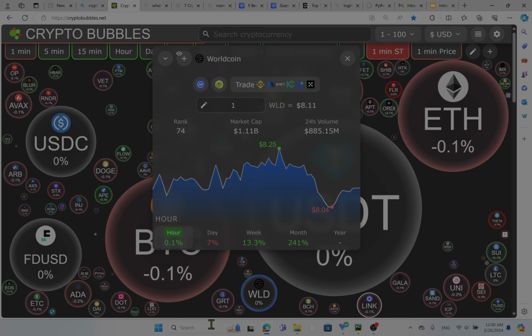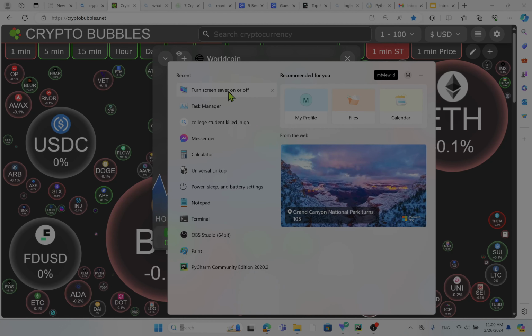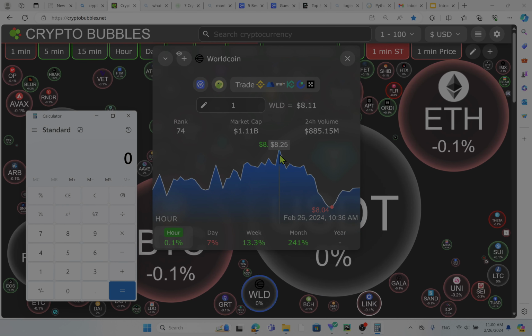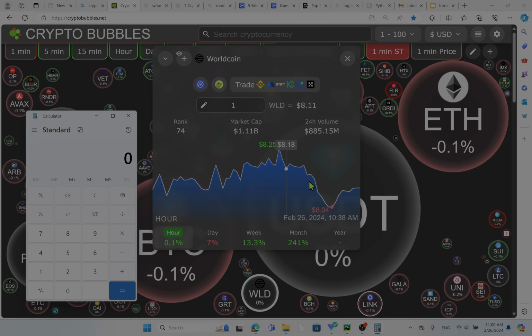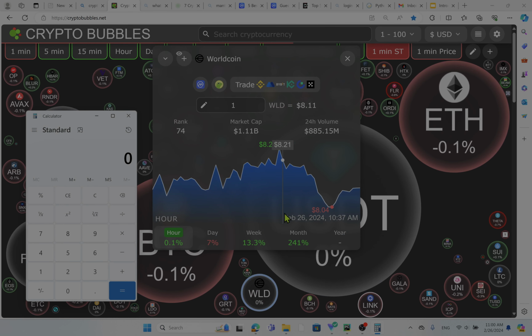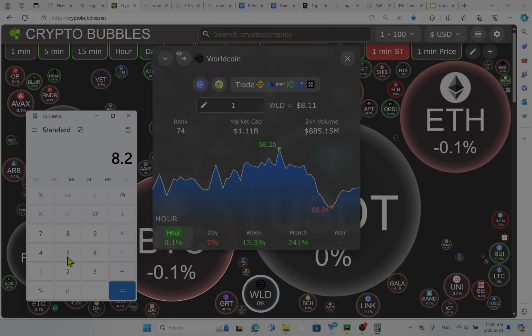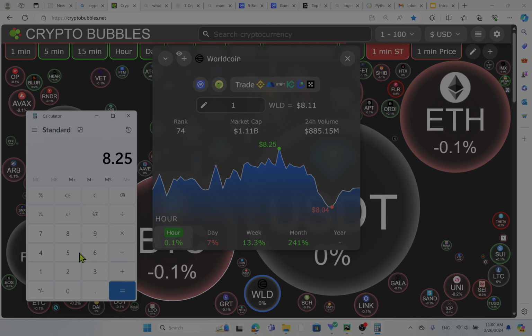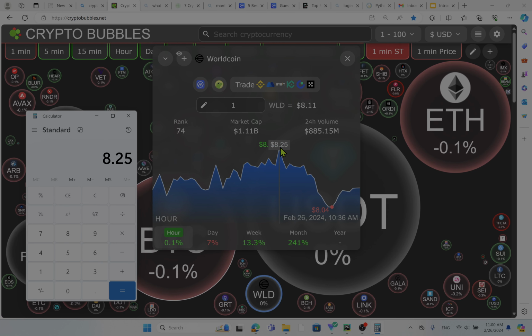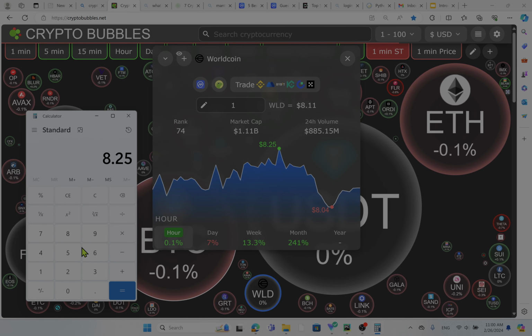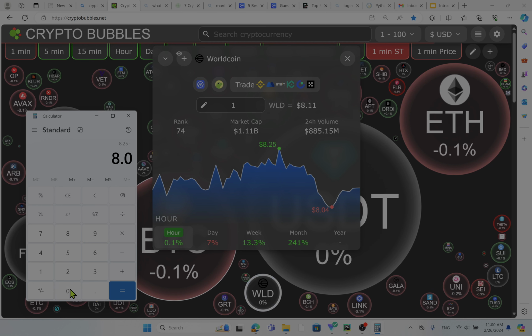Let's just quickly throw a calculator up so you can see what we're talking about. Remember, let's say we went from the top to the bottom. So how big was this range? We started with 8.25, subtract from that 8.04.